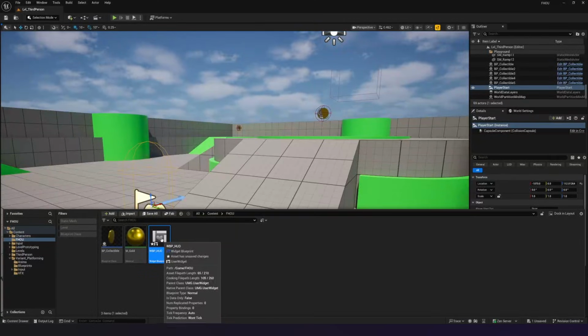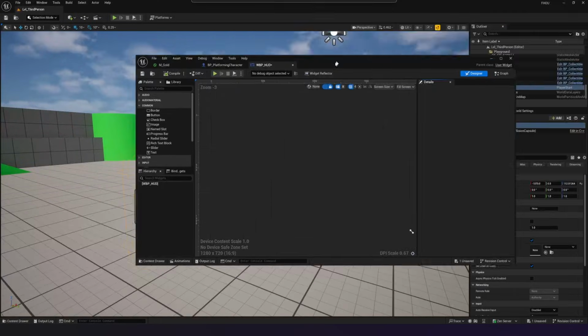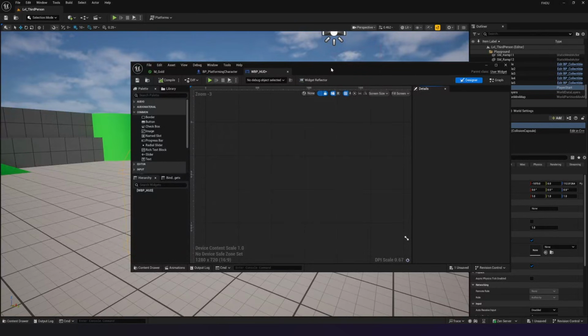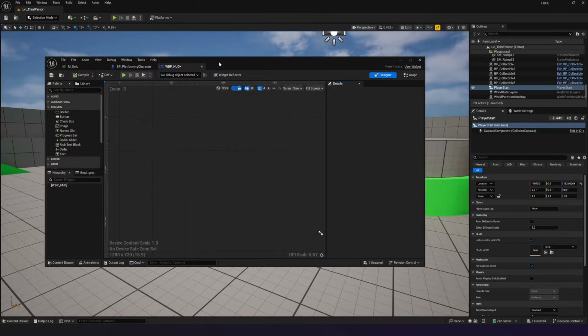Anyway, this widget blueprint is essentially going to be a type of blueprint which is going to allow us to have 2D visual components along with blueprint aspects of this as well, so that we can not only have the visuals but also have our blueprint driving all of this. The blueprint is going to allow us to do things like what should happen when a button is clicked, or how many coins should be displayed on the coin counter. Let's jump in and show you how UMG works a little bit.